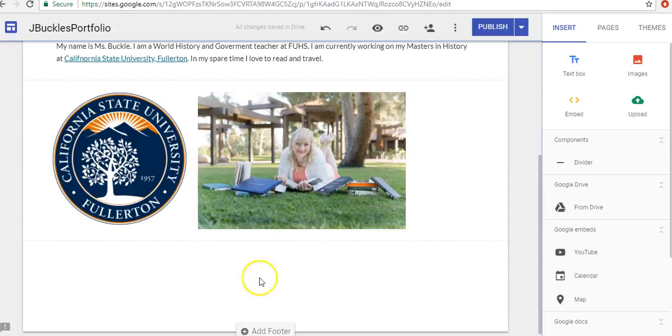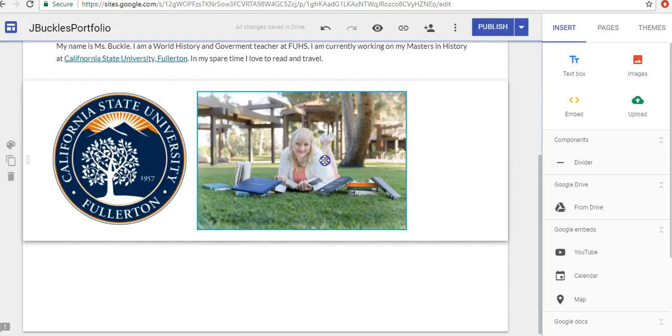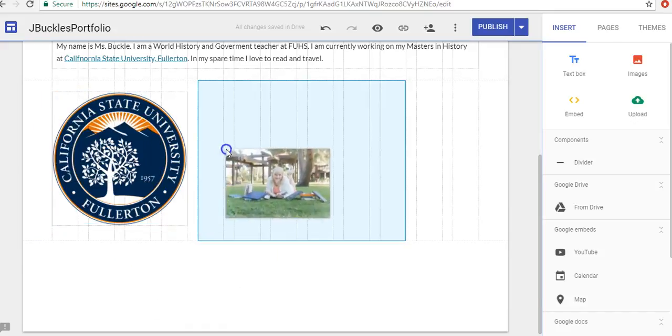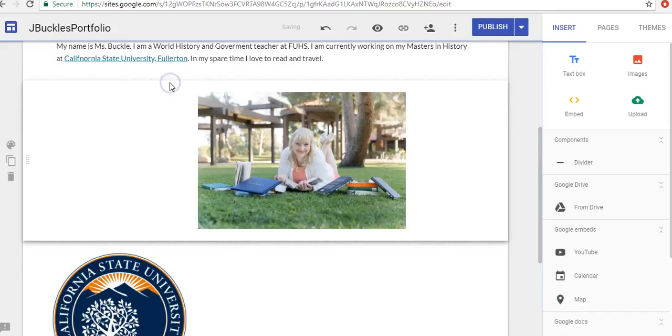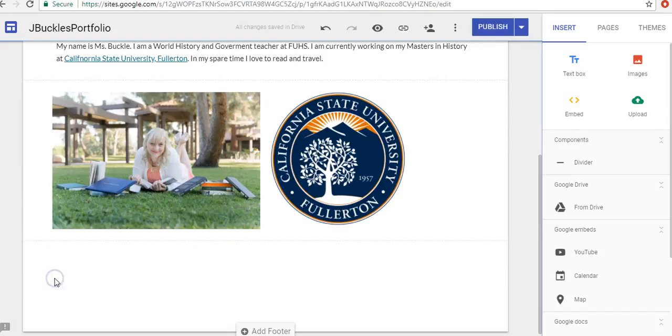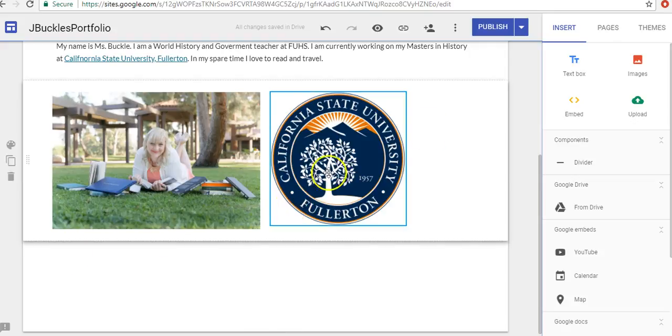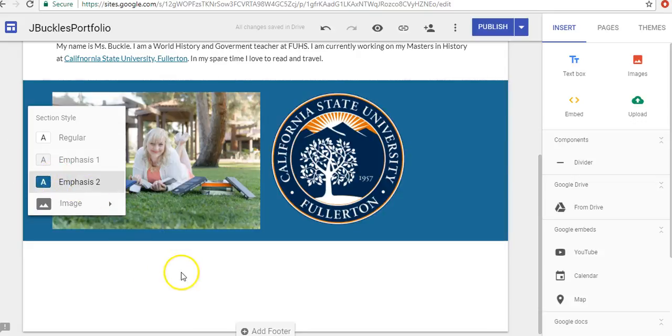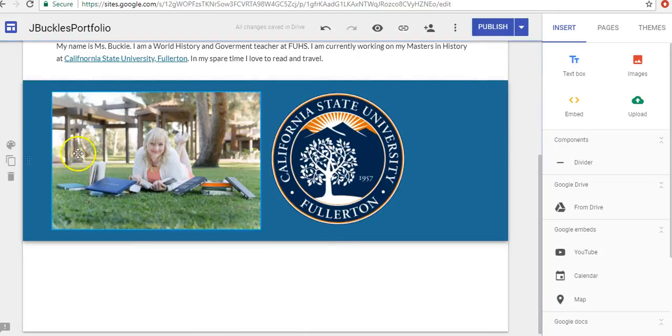Now let's say you want to change the pictures around. All you have to do is select that picture and move it. You can see where that blue line is where your picture is going to end up going. So let's say we want it right here next to that one. You can also change the background behind this if you go here to where it says section background. And we can go ahead and change the color behind those. You can also delete it. If you hit this delete section, it'll erase all of that.